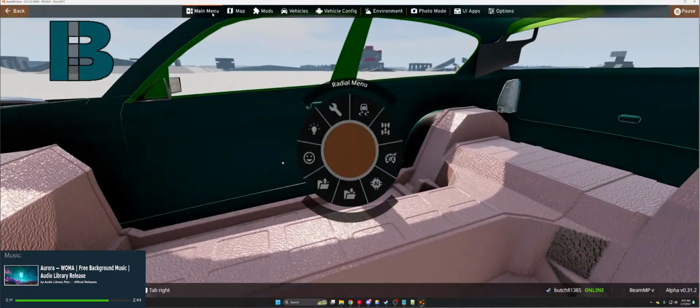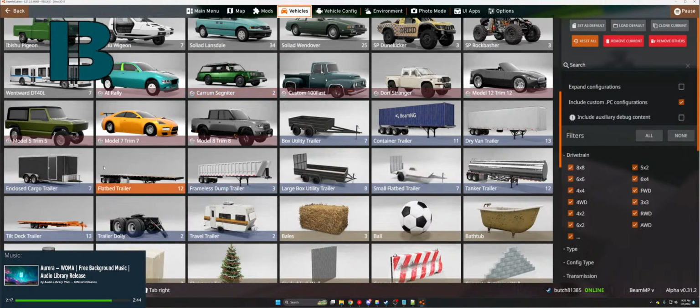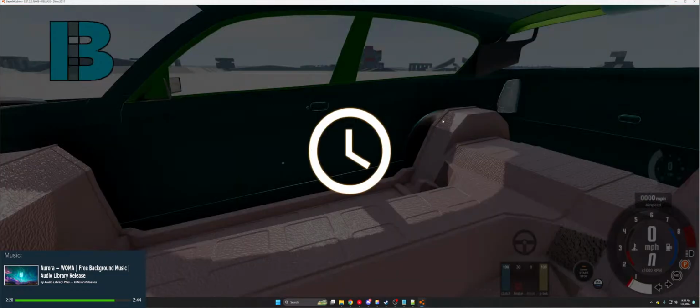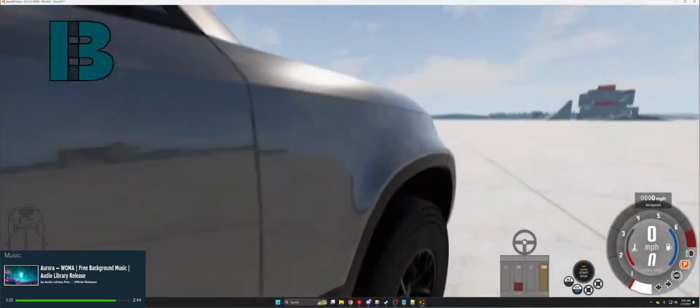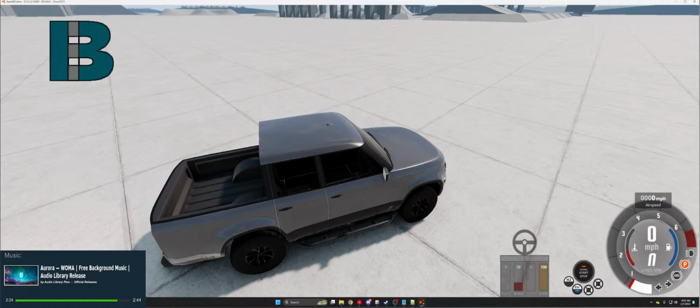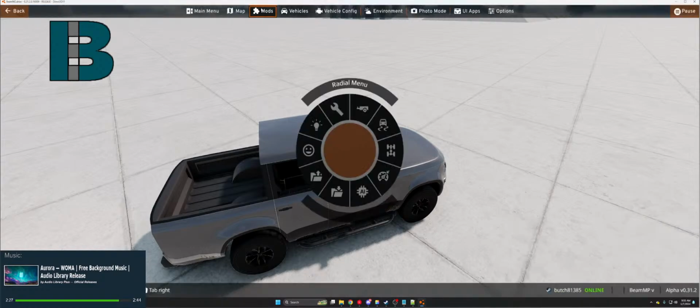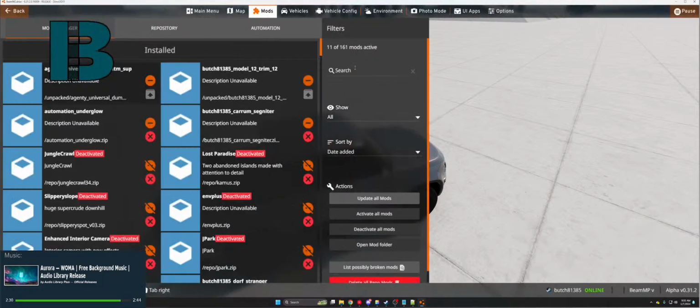Oh, I didn't even put an interior on this one, so that's not going to be a good one to do. Did I do an interior on this truck? No. Alright, let's find.